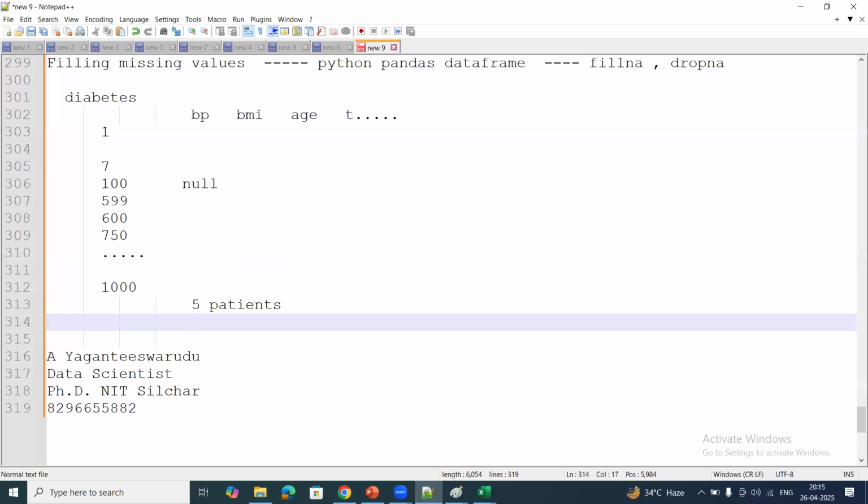So instead of removing, we need to handle the missing values. If very few records have missing values, then sometimes it is okay to remove the complete record itself. So we need to handle the missing values, and we also need to handle duplicate values.